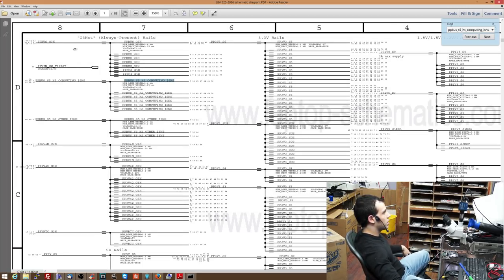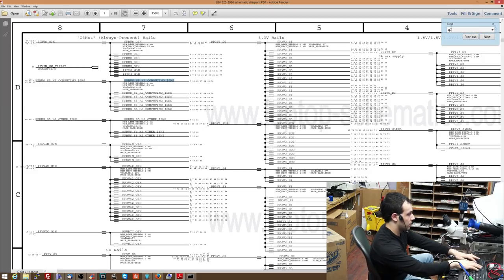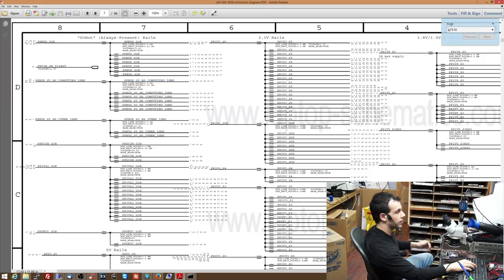All right, so see this? PPBus G3 hot, that's the power line that's shorted to ground. You have 12.8, and under it is this, and it says 12.8. So it's a derivative of this power rail over there. Now let's go back to the page that I'm interested in and show you what's going on here.